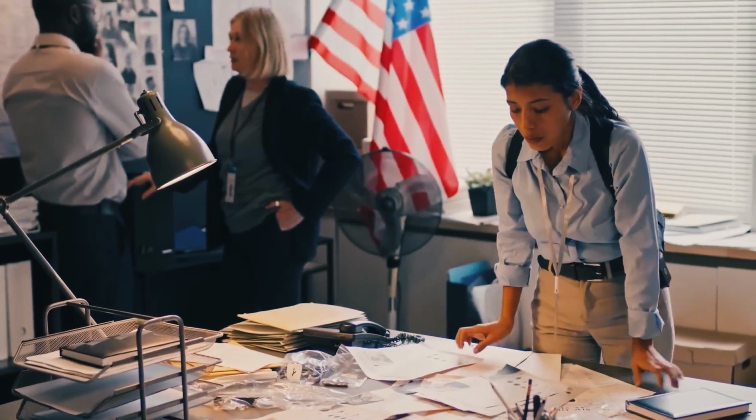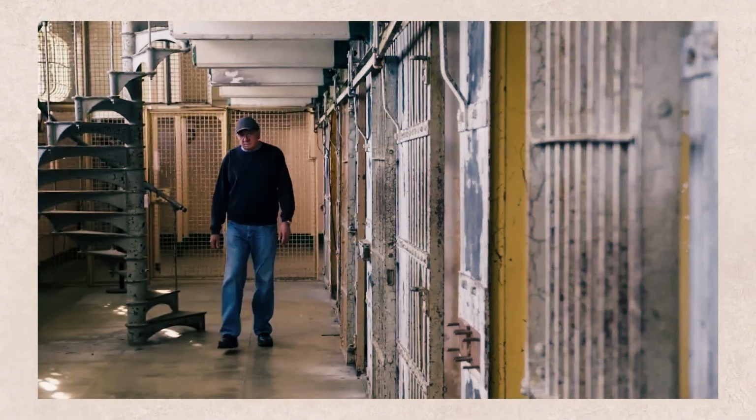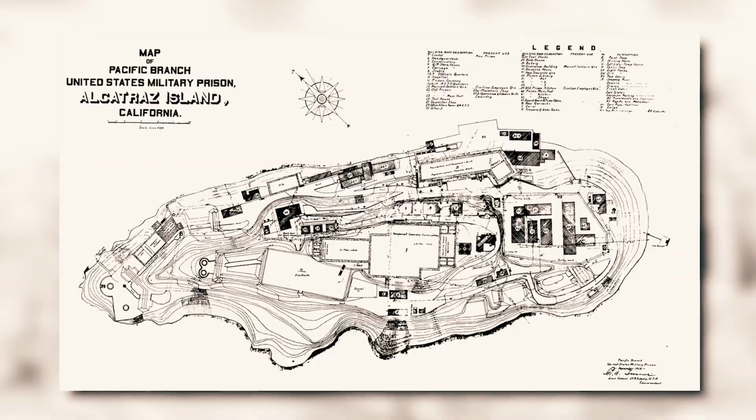People could not help but wonder if the FBI had jumped to conclusions too quickly. What made the rumors harder to ignore was what came next. Long after the prison gates were locked for good, strange stories kept circulating. There were rumors about hidden passages, long-forgotten service routes, and access shafts that never appeared in the official diagrams.